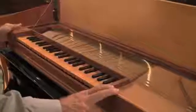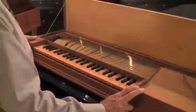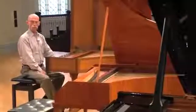Instruments like this were popular from the late Middle Ages all the way to almost after 1800, when historical keyboard instruments like the ones we have here today kind of went into oblivion. But this instrument also would come in larger sizes as time went on. So the clavichords that we have in the 1700s are proportionately bigger than the ones we had about 1600 or so. Here we have a harpsichord, and it has 1 keyboard.